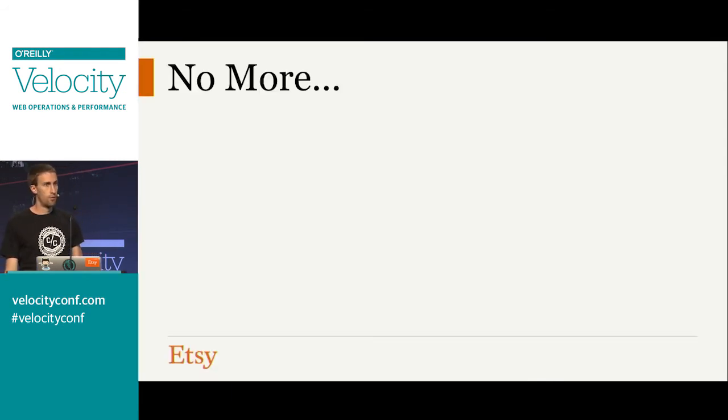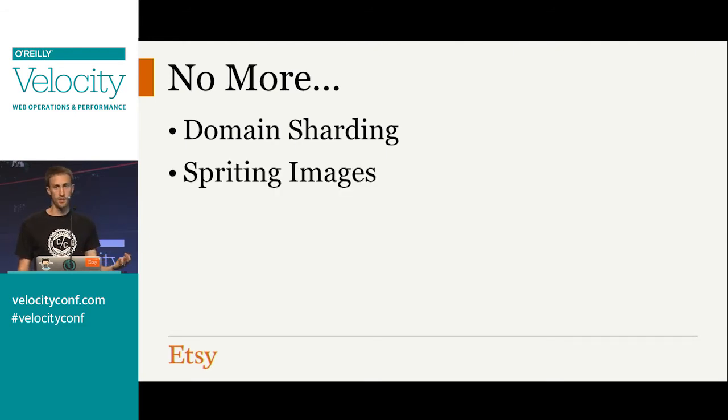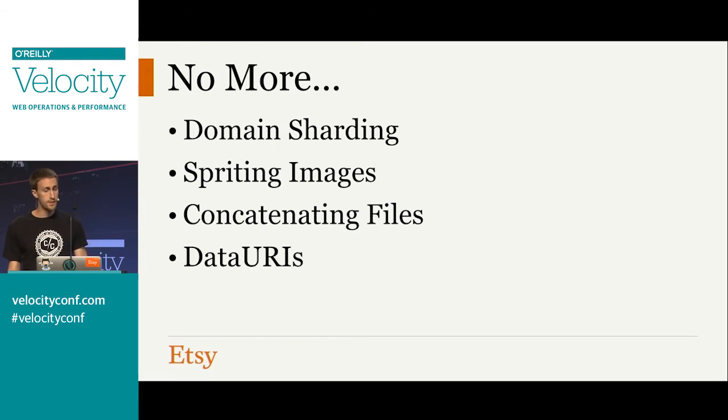So as we talked about, this really reduces the overhead of HTTP requests. This means, number one, no more domain sharding. Because you can parallelize multiple requests on the same connection, there's no reason to shard domains. You can get as many requests as you want on the same domain. No more spriting images. The overhead of an additional image request is so low, you don't need to sprite them. Forget about concatenating your JS and CSS as well. That's something you can just forget. And then data URIs. Because of server push, we don't need to inline content anymore. So all these things are kind of improving upon the limitations of HTTP 1.1, and it's really great that HTTP 2 is going to remove the need for us to do them.